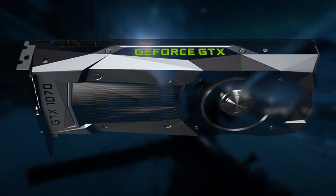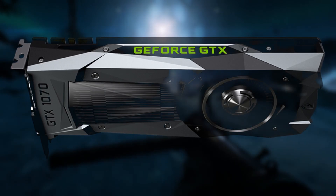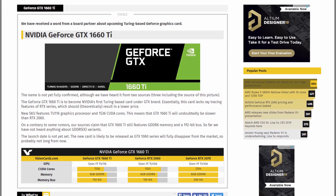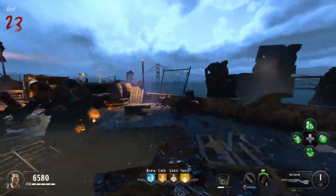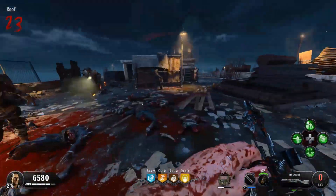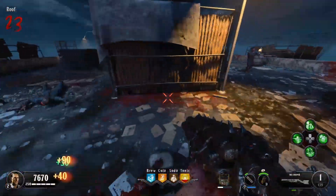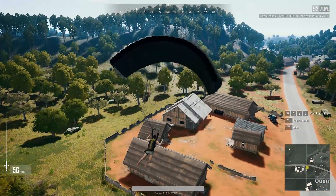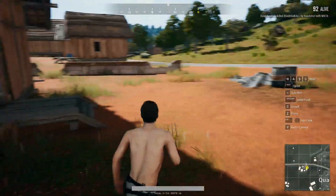The GTX 1660 Ti has been rumored for the past six or so months, and although we've gotten quite a few leaks regarding specs and memory configuration, we really haven't gotten much in terms of performance and where this card sits compared to other past cards. At this point it seems pretty obvious that the GTX 1660 Ti is real and will be coming, as we saw these sort of leaks right before Nvidia unveiled the RTX 2060. To me, it's now not a question of if, but when. So if we're going to be getting a new mid-range GPU, what can we expect from it and how much will we be getting for our money?